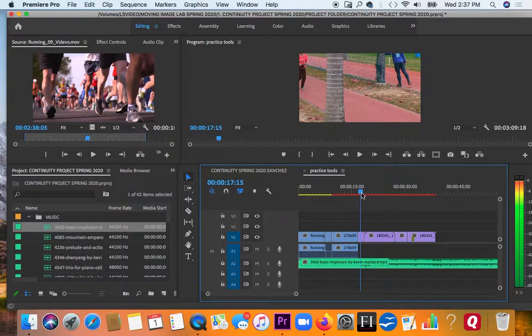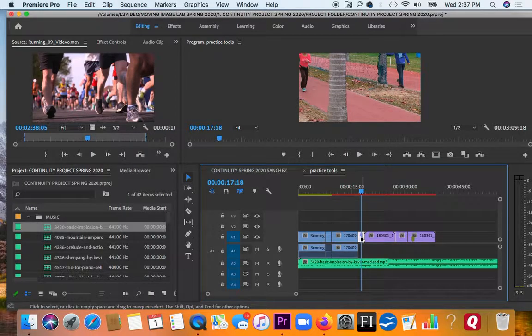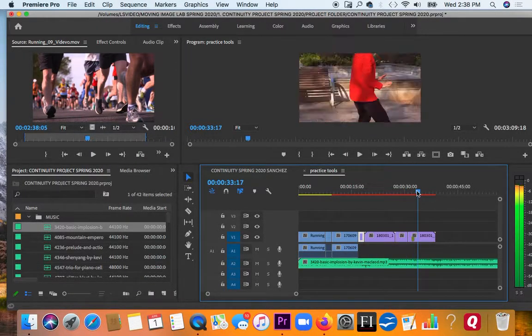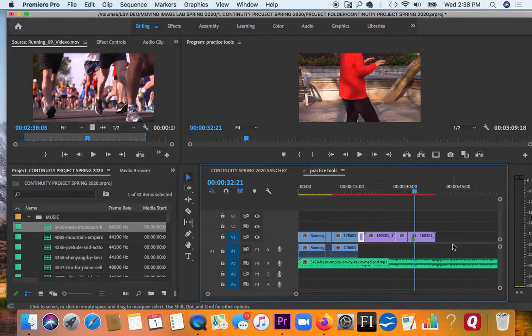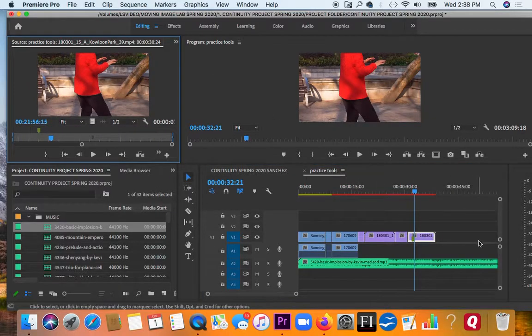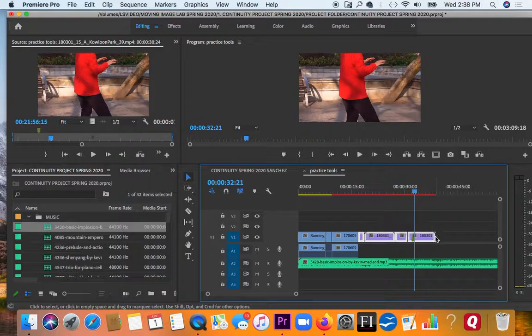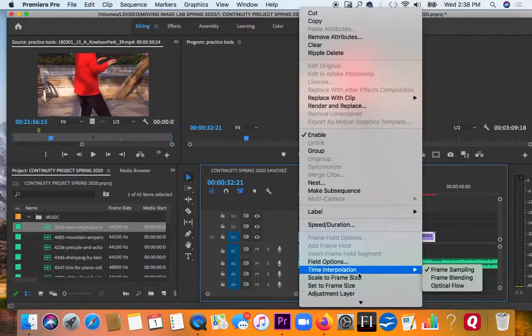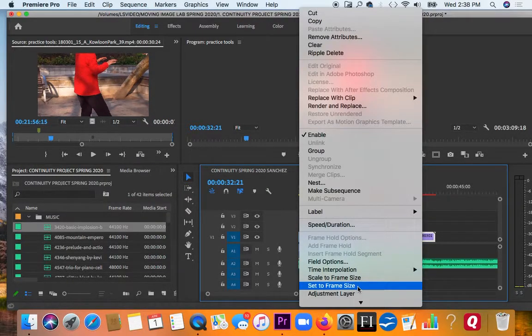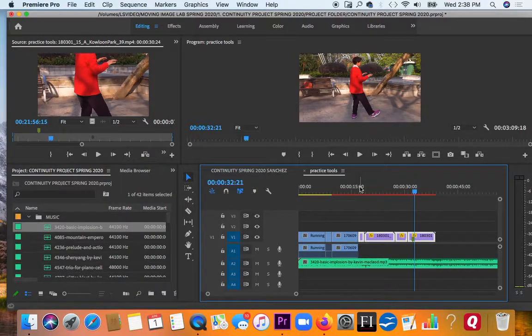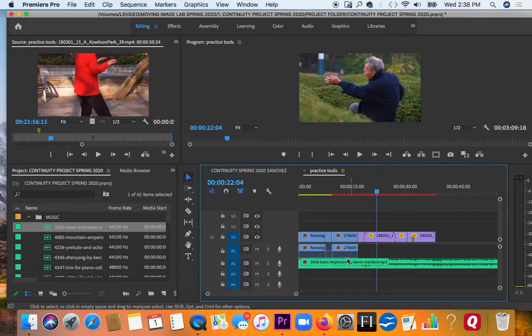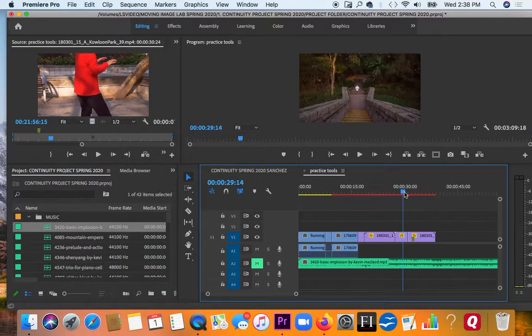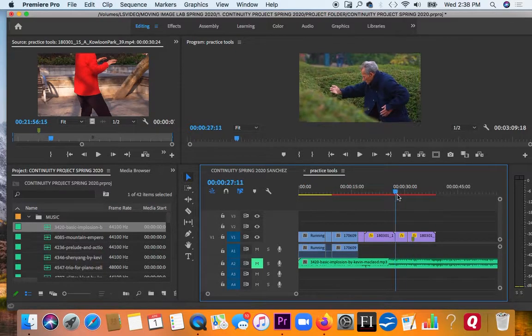Okay. So, oh, here's something I can show you. These are probably all from the same shoot. They're all too big, right, for my timeline. Now what? Do I have to go to the effects? Do I have to sketch? No. Here's what you want to do. You want to select them all, and you want to right click and set to frame size. They're all selected, and they should all now fit in your timeline. You're welcome.